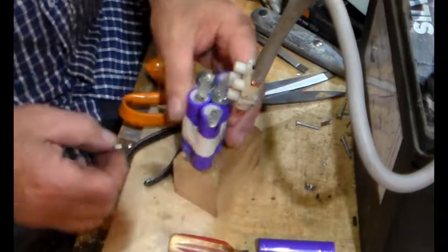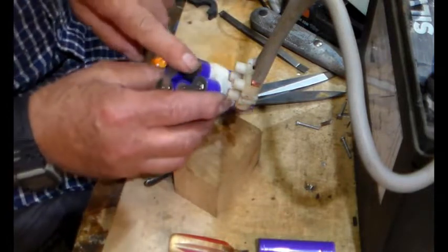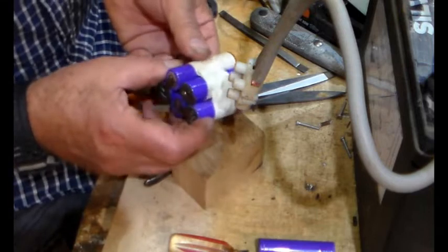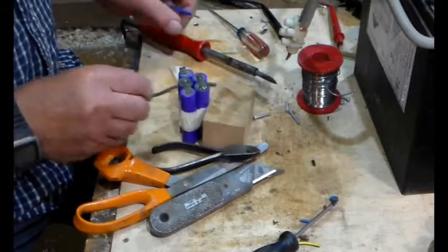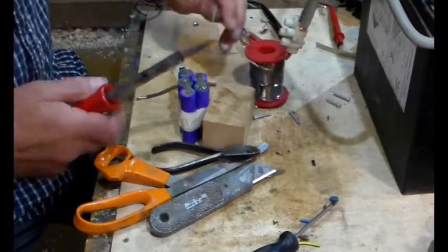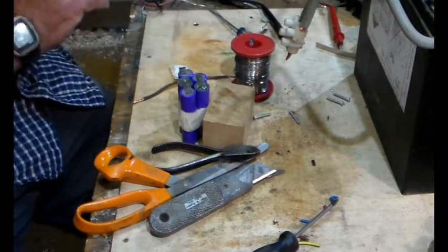There we go, grand. Right, let's sort that out. I'm going to solder some wires on there and we're away. So there we go. Now for the soldering bit.